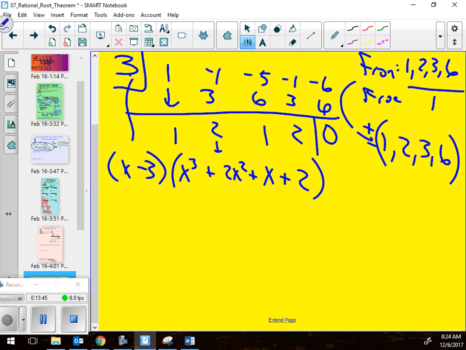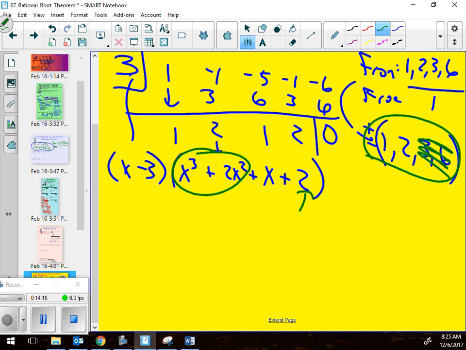But you can't just stop right there because this has to be factored further. Now, hint, option A, you can take the same list of factors, and now there's less of them. We had a 3 and a 6 in our list, but now the factors of the constant here is only the 2 and the 1. So now a 1 or a 2 must go into this thing. And you could do it with synthetic. Or, personally, I'd just factor by grouping. Do you remember the factor by grouping thing?